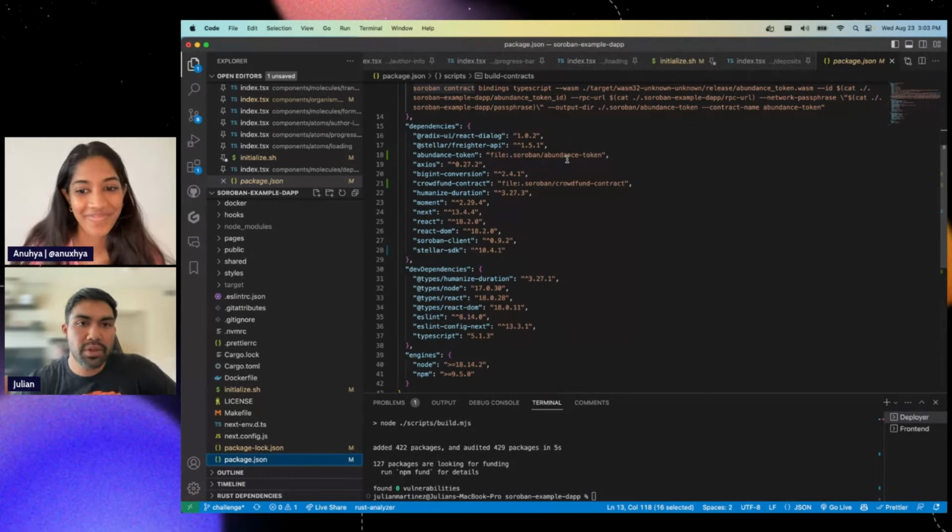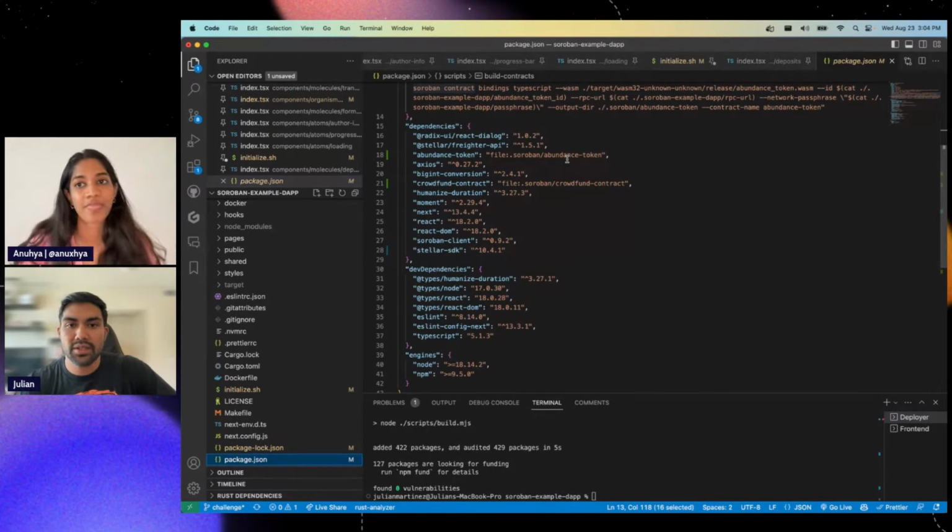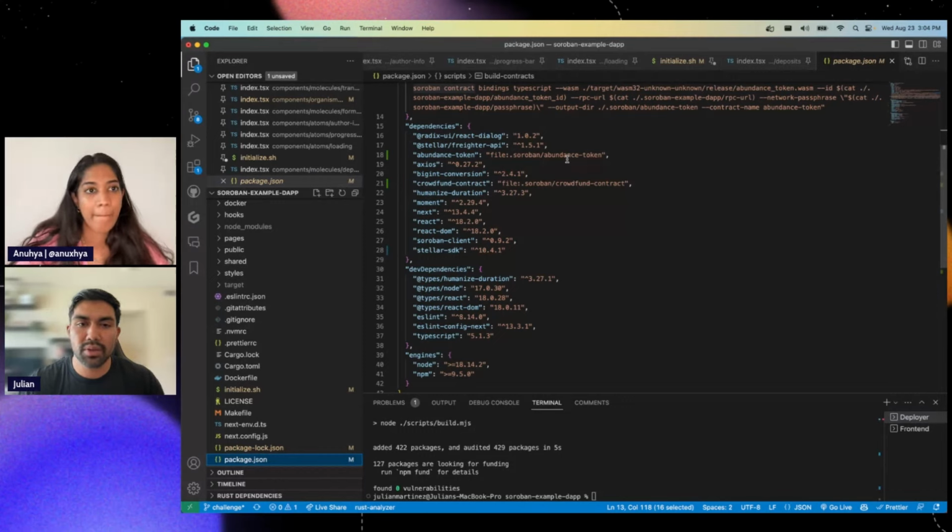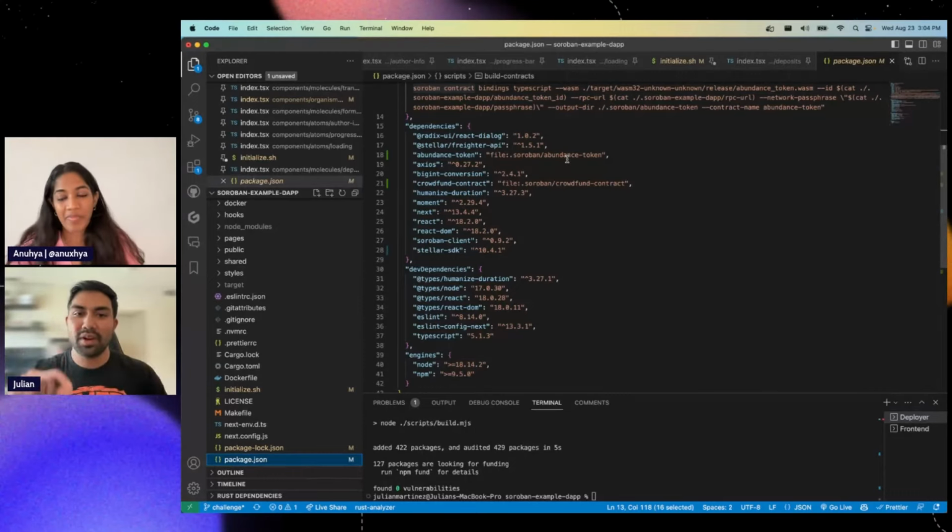So there's Freighter, but there's also an awesome wallets kit called CreitTech Stellar Wallets Kit. It's on GitHub, and that allows us to integrate with xBull, Lobstr, and I believe Freighter, possibly Albedo. I'm not sure if it's on that list, but there is another resource, Scaffold Soroban, that actually uses this library. If you head on over to scaffold-soroban, you can Google it, and you should reach the page where you start interacting with the dApps. When you hit the Connect Wallet button, it'll be a pop-up similar to WalletConnect, and then you'll see various wallets there.